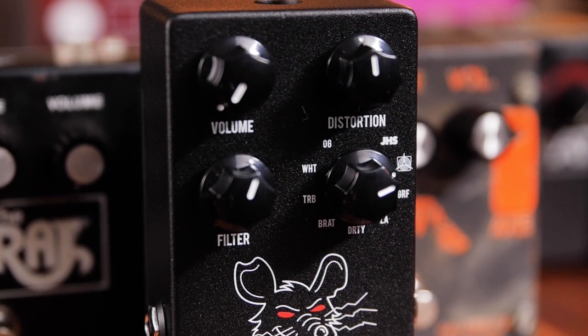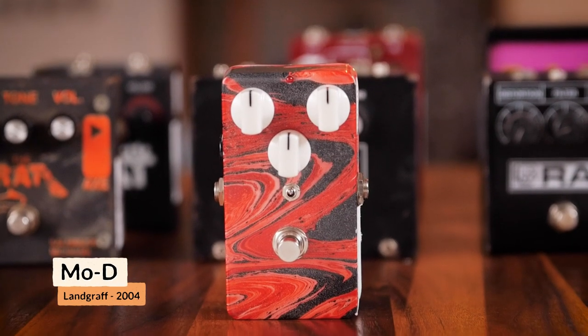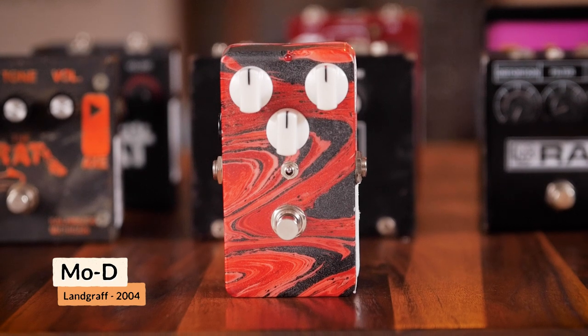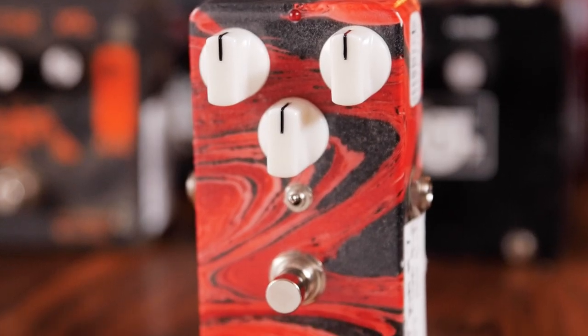This reaches back to the genesis of the boutiquers. So around '99, you have Mr. Landgraff, swirl paint. His most famous pedal is the Dynamic Overdrive. I think around '04, '05, he releases the Mo-D, which is a Rat.